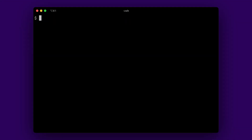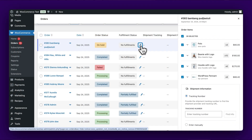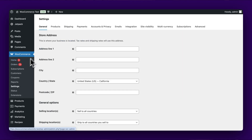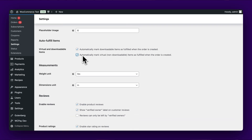Order fulfillments help you and your customers track which items in an order have been shipped. To access it today, you'll need to enable the beta feature in your WooCommerce development environment by running this WooCommerce CLI command to add the feature flag. Once enabled, you'll notice two new elements in your admin: a fulfillment status column in your orders list, and a new fulfillment panel within individual order details. You'll also find new settings under WooCommerce settings for managing how virtual and downloadable products are handled.